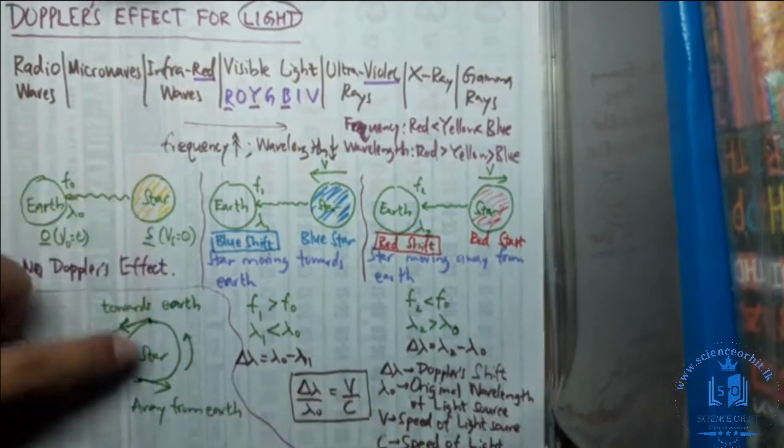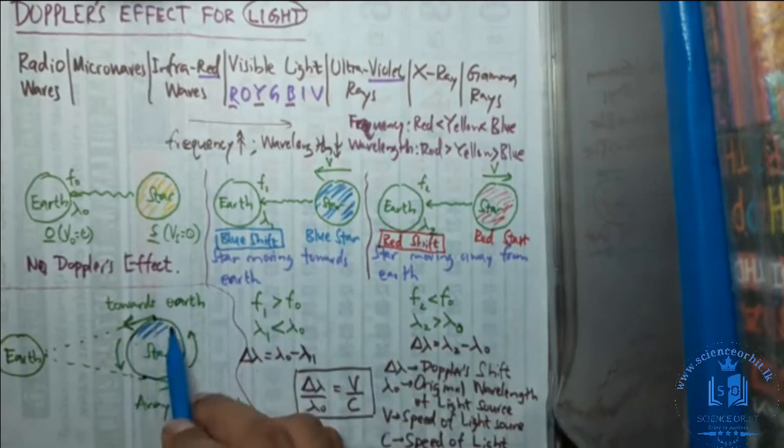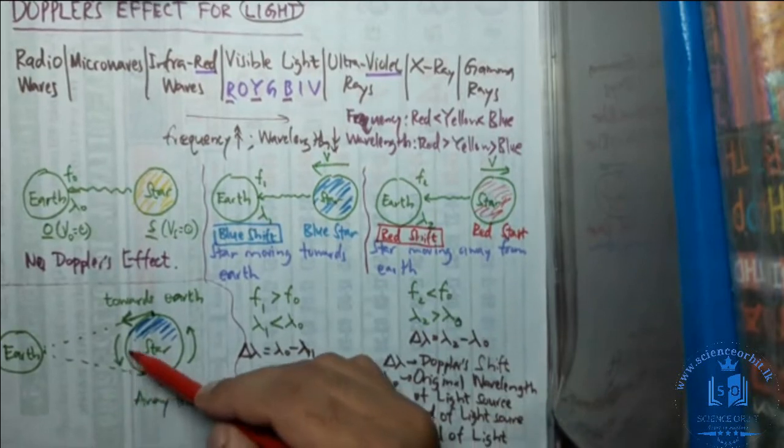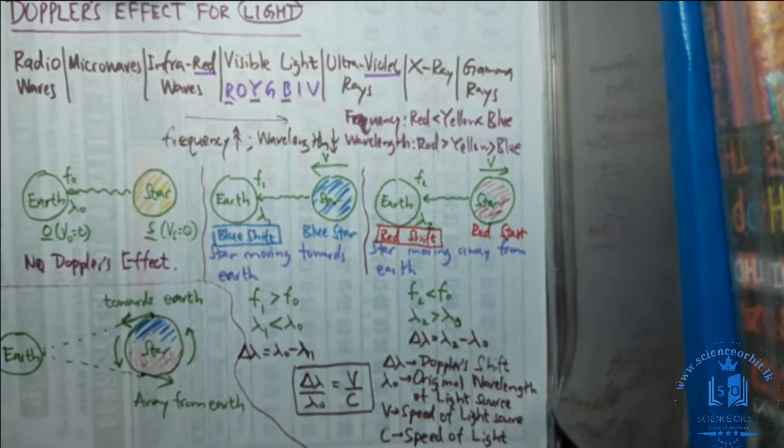Now you can't compare this and this, because here the star is not rotating. Here the star is rotating. So this part of the star will emit light with lower wavelength and high frequency, so that this part of the star will appear blue in color. Okay, and similarly you can compare this part of the star to this, because that part of the star is moving away, so that part of the star will appear red in color to Earth. But originally it's not that color. That is how it appears to us, since we are the observers on Earth. So this is another phenomenon which explains Doppler's shift.